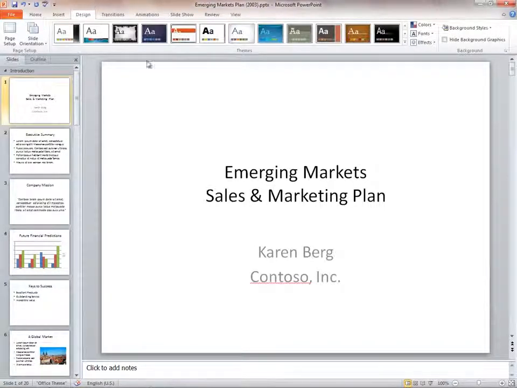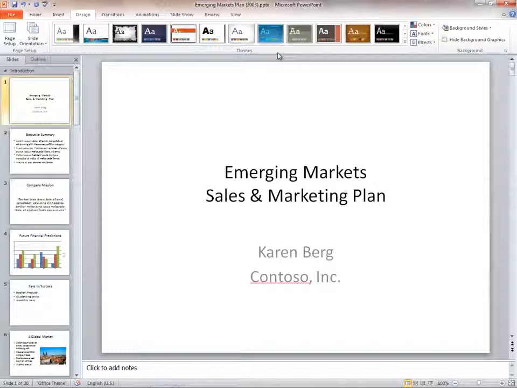Let's go over to the Design tab. I want to show you another element of this interface. You can see this area here that's called Themes. Themes are collections of colors, fonts, and effects that you can apply across an entire document or presentation or spreadsheet for that matter. This is a gallery. You see here visual representations of what those themes would look like, and it's really the gallery that I'm pointing out here, not so much the themes.